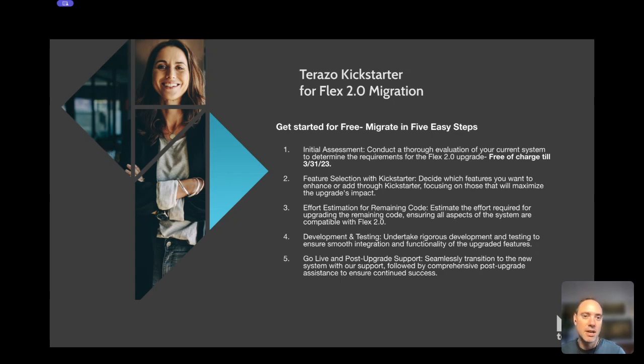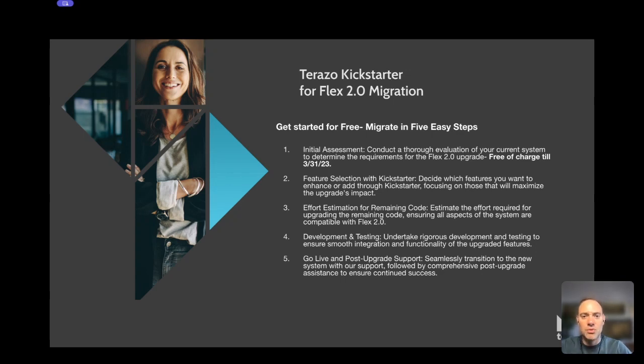On top of this, we then decide together which parts of your existing projects you might want to replace with one of our proven Kickstarter features. I will go into more details on what these Kickstarter features are in a couple of slides. Then we will also look into the remaining code base, basically everything that is not covered or should not be covered by our existing Kickstarter Flex 2.0 ready plugins. We then estimate the effort for upgrading your remaining custom code, and we present you an offer.